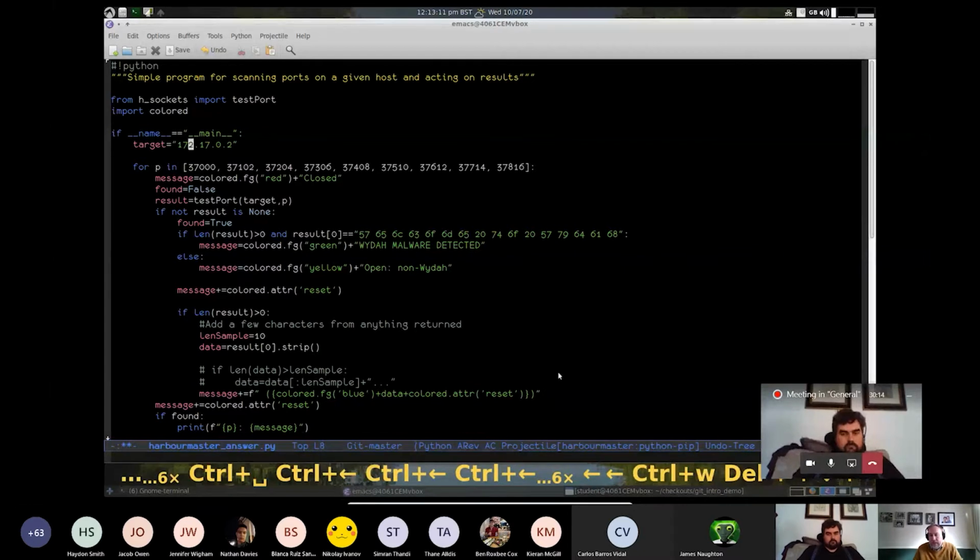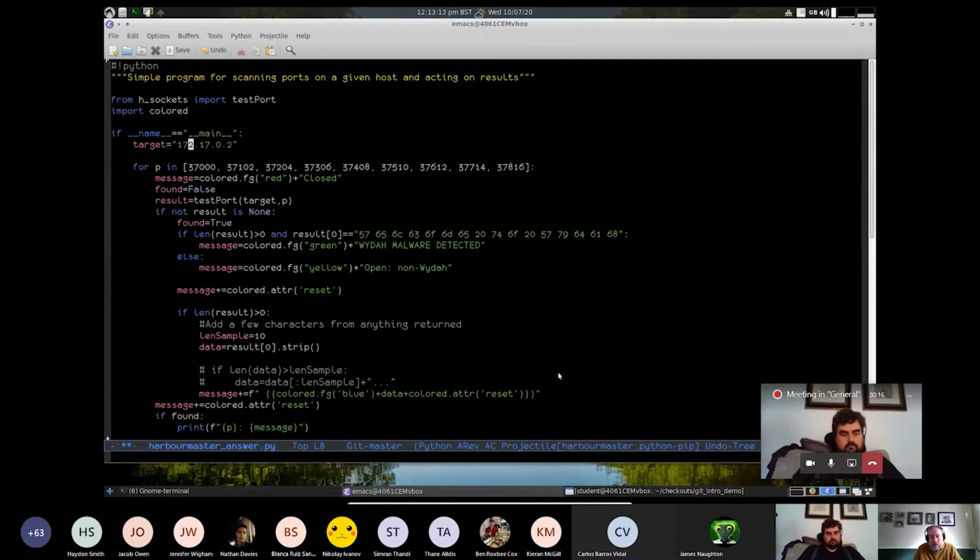So target is still set. So this is obviously not the full version because you want to be able to do this with input, but that's not a particularly difficult thing to do, or to use sys.argv. The way I've approached this, you can ignore the colouring stuff, but the way I've approached it is that there's a message. And remember, I said this before, that there is a fairly standard pattern to this kind of stuff. You might start off with a number or a string, and you build up the answer as you go through processing stuff. And then at the end, you go, right, now I've got the answer.